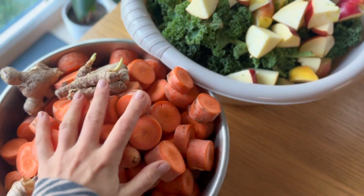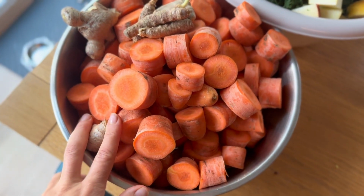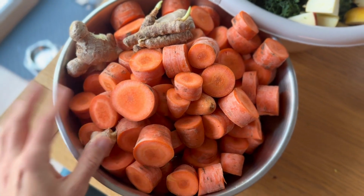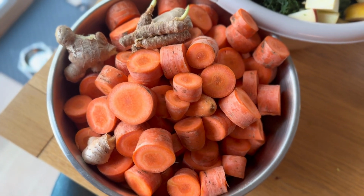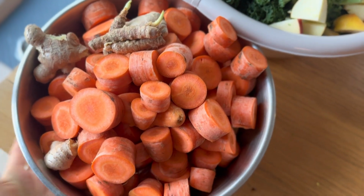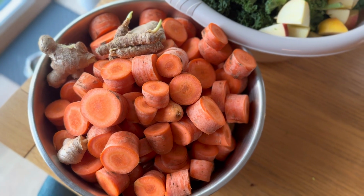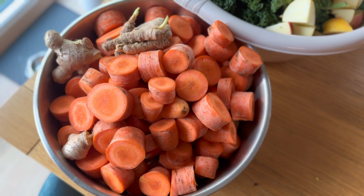It was so good. So I cut up some veggies. I'm going to make mandarin and carrot juice here, with some turmeric and some ginger as well, just to start my mornings before running or some exercise. I just do it once a week, and I have basically 7 days of juice. So it's nice to have something. I still make my meals, eating and not juicing all the time.